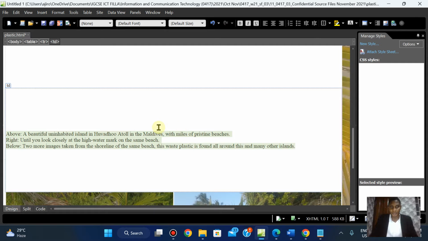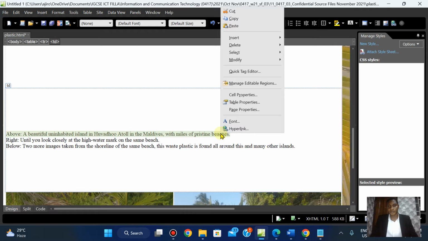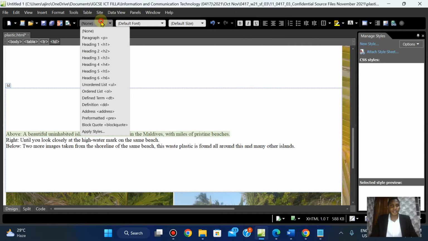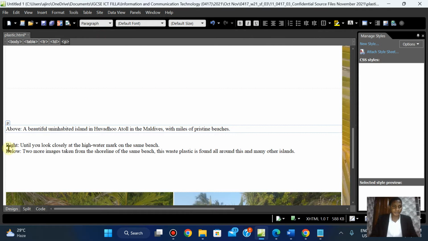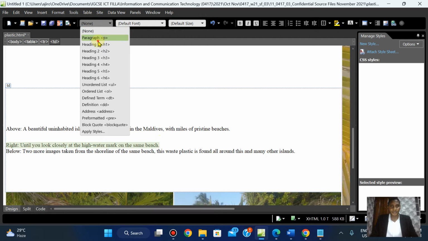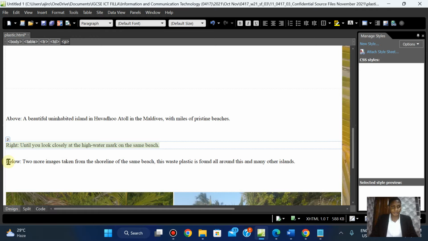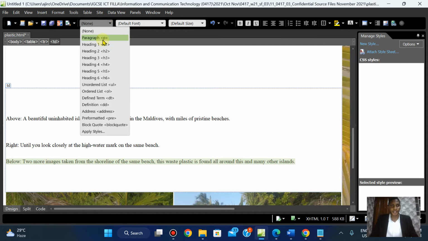So I'm going to right click and come here, make it a paragraph. There is a break line on it which you're going to remove. Don't forget paragraph. I'm going to change this to paragraph.